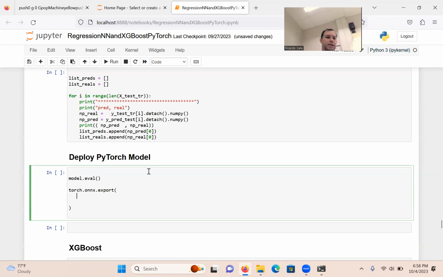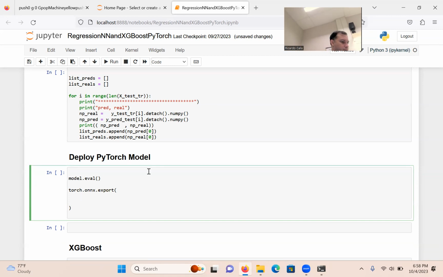And we're going to need to set up some parameters here. Most of the parameters are pretty simple, but they have to do with the size of the inputs, the size of the tensor, etc., and the names.